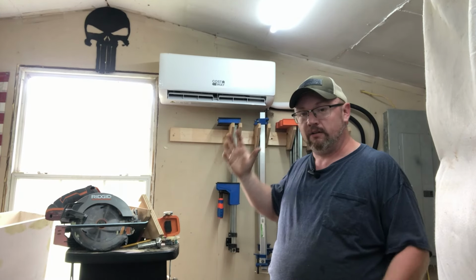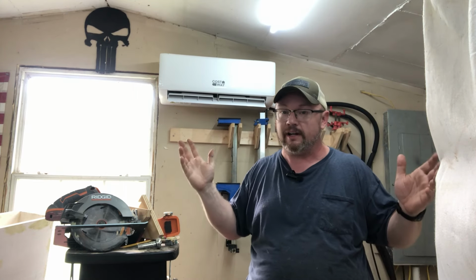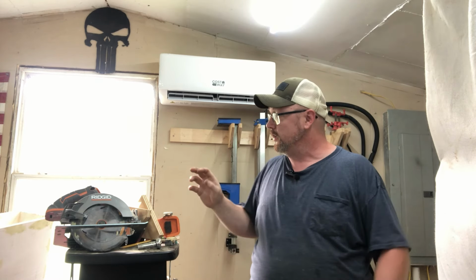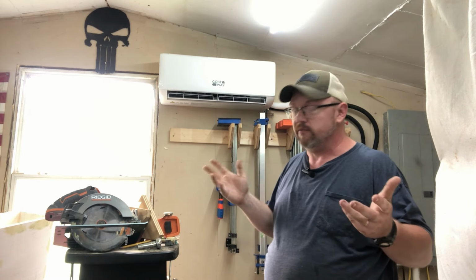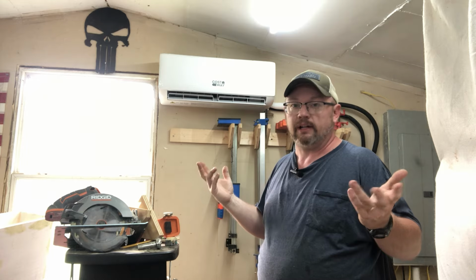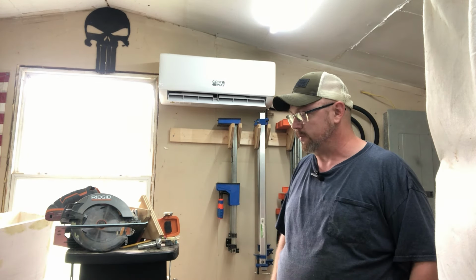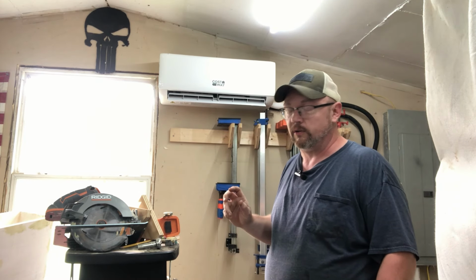So guys, it is installed, and I don't have one of those little thermometers to tell you how cold it is, but I can tell you from being outside all day and covered in sweat, this thing is super chilly right now. I have not tried the heat function, but to be honest with you, I don't really plan on using it. I don't need my electric bill going up any higher in the winter months. I usually use a separate heater up here. Mainly for the summer months is what I'm going to be using this for.